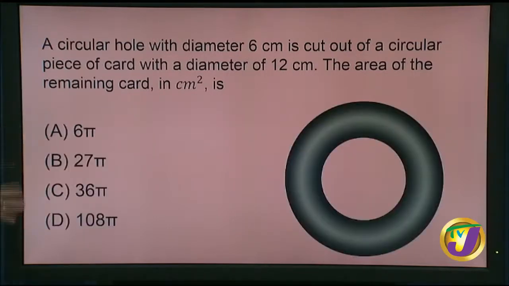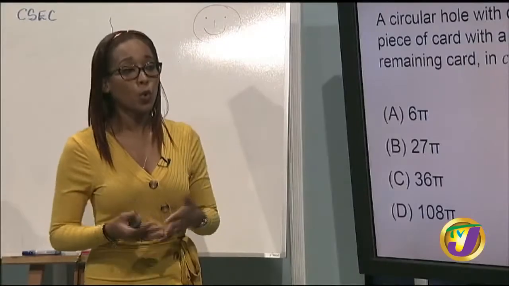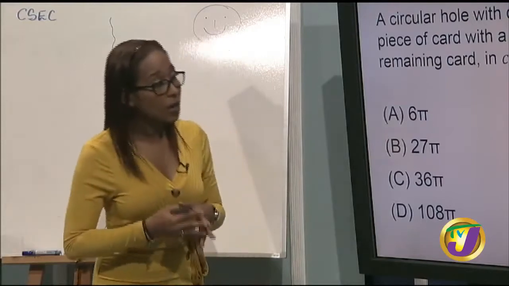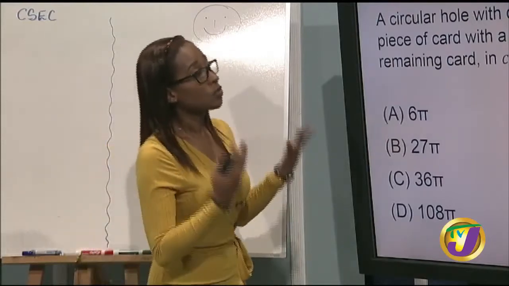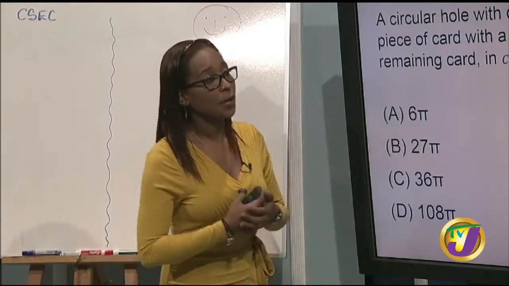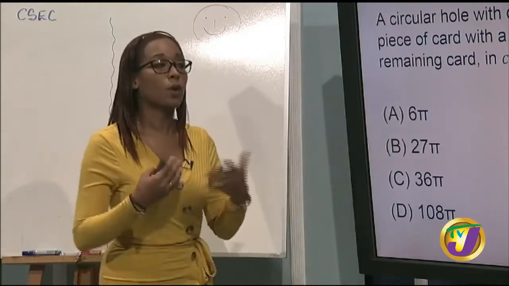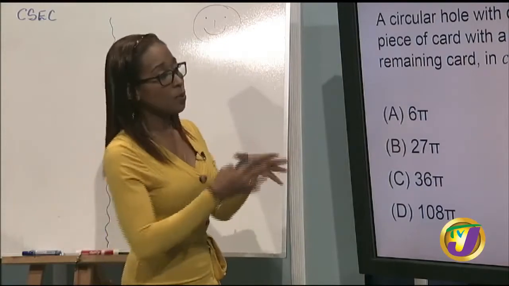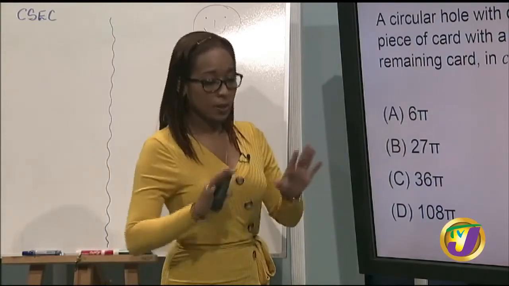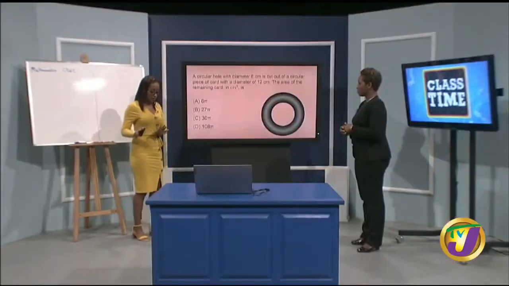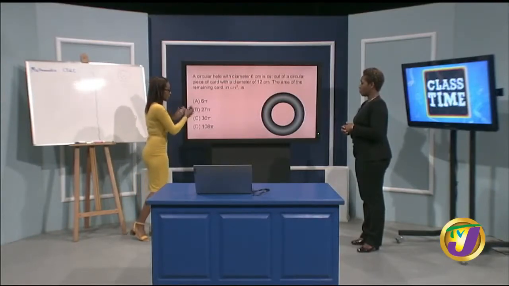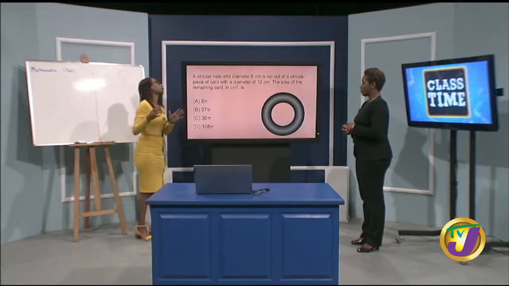So some of us would just look at this and say, boy, this looks hard. But come on, use what we know. We know how to find the area. They're talking about a circle here, and they have a diameter here. What do we know about diameter? What do we know about radius? We do our linking there to see what's happening, and after that we try and see where we can start. We can also look at our responses here to see if we're on the right track.